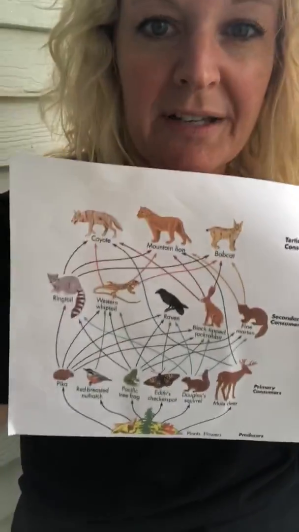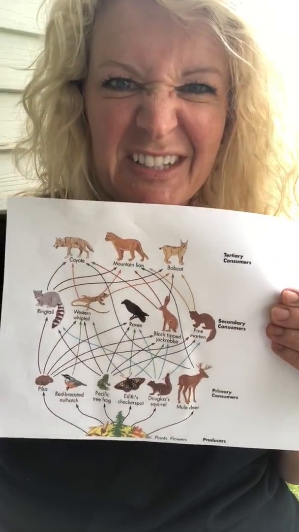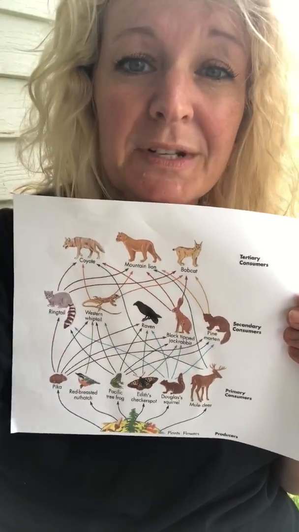Now, the reason food chains are not completely accurate is we know that in nature, these animals don't strictly eat just one thing. Squirrels do not just eat green apples, right? They eat a lot of different foods. And minks are going to eat a lot of different foods. They're going to eat whatever is available to them. And same way with coyotes. And that's when we need a food web. So this confusing looking diagram is known as a food web.